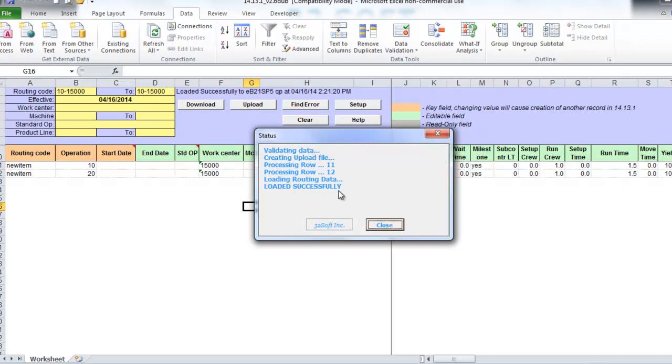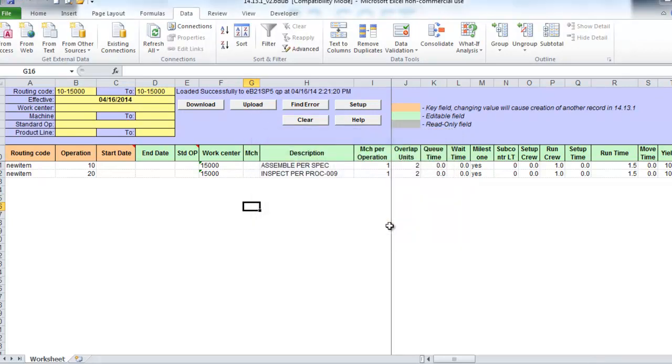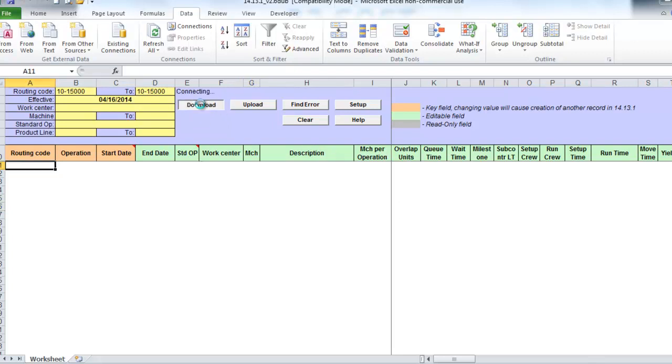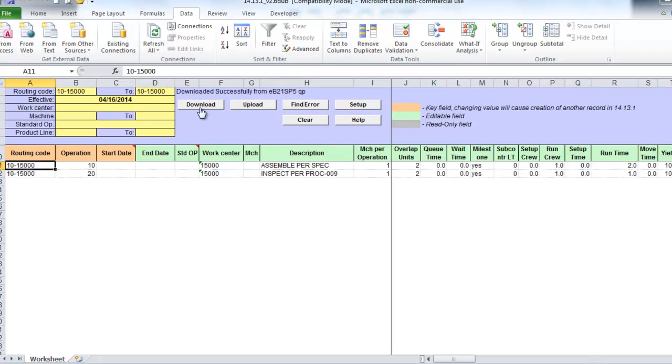When creating new or modifying existing routings using Data Loader, you can see all operations within a routing and not just individual lines. Let me remove selection criteria to download more data.